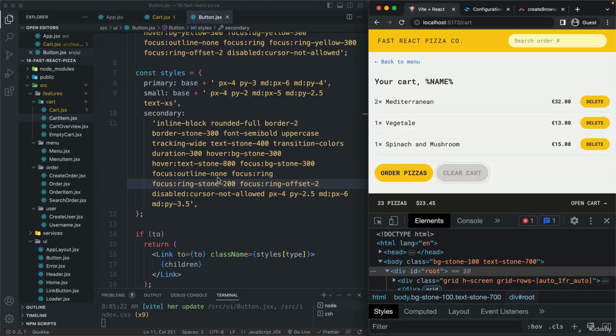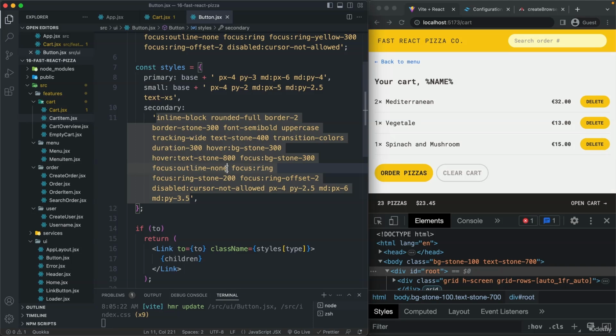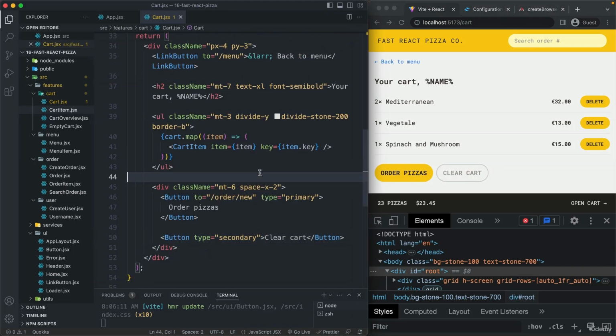And so what we have to do here to finish is also having this one for the focus. Place that right here, because here, of course, the Prettier plugin is no longer sorting these classes. So that only works when we have the classes right here in the class name, but not here. Okay. So that looks great. And I believe that with this, we finished yet another page. And so let's move on straight to the next one, which is going to be our order form.